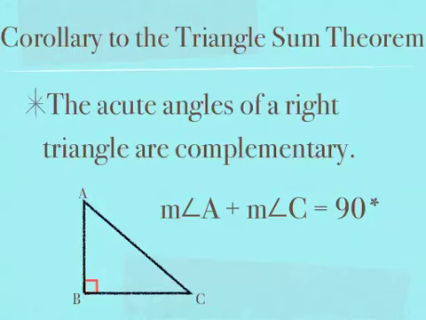It says the acute angles of a right triangle are complementary. You know that if you have a right triangle, one of the angles measures 90 degrees. You also know that you have two acute angles for the other angles of the triangle. Well, if you have one angle measuring 90 degrees, and you know that all three angles need to measure 180 degrees, you know that the two angles have to add up to 90, which means that they are complementary. So in this case, angle B is the right angle, so the measure of angle A plus the measure of angle C equals 90 degrees.